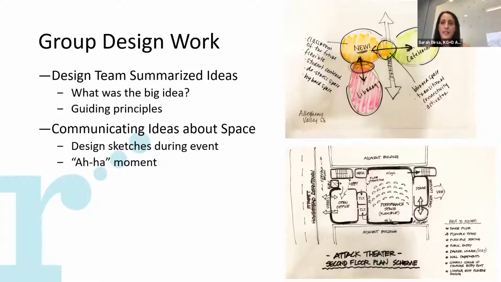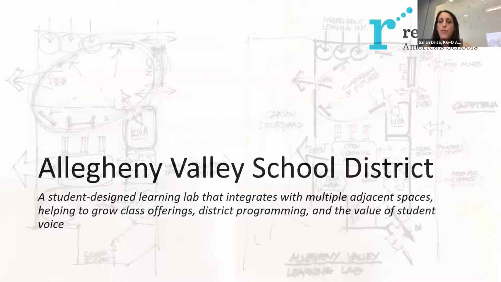If you go to the next slide, what Carrie and I both thought was really interesting was this: in Allegheny Valley School District, they came to the presentation talking about their library space and how it was underutilized but functional, and they really wanted to focus on that. Through the course of the questioning and the sketching and the ideation, we realized that the library was fine. There really wasn't anything wrong with it.